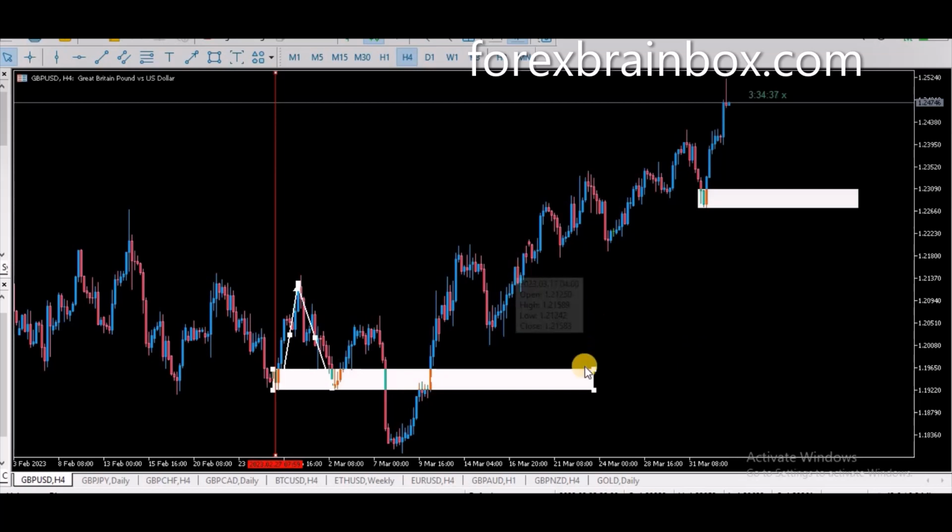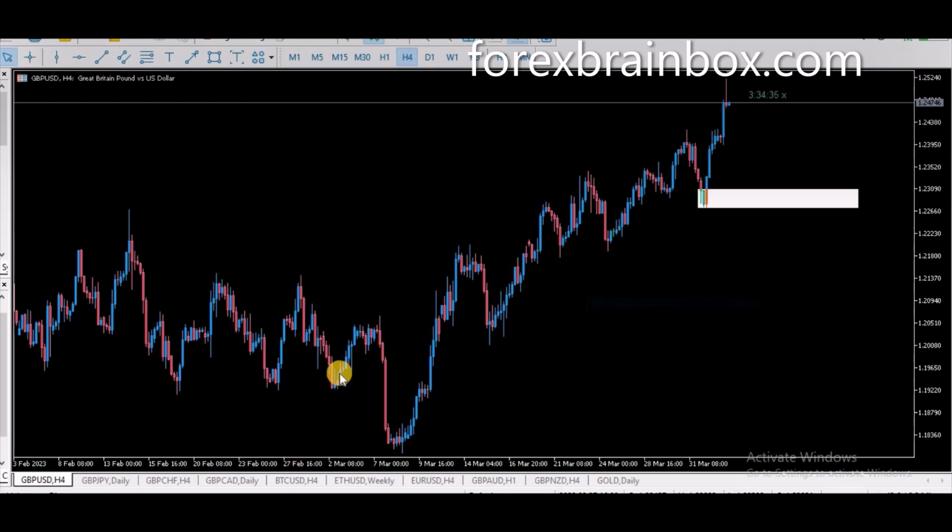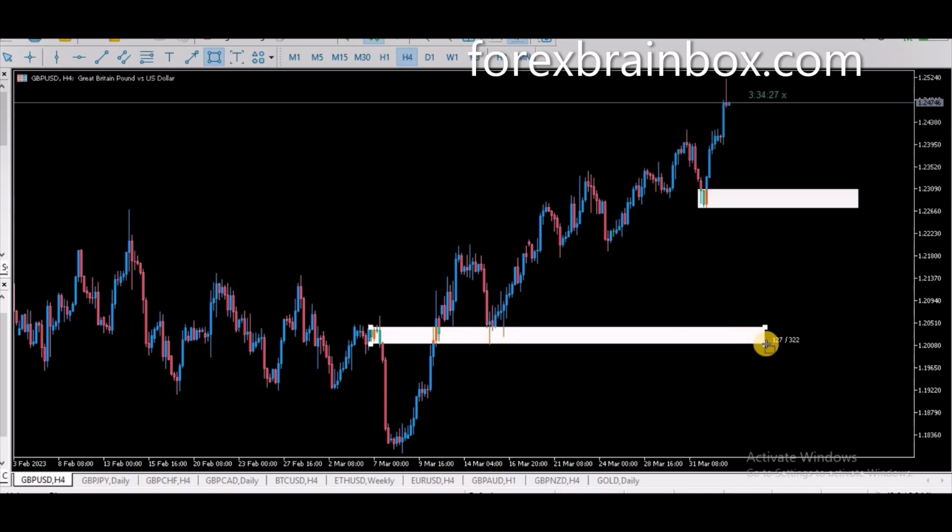Okay, and I'm going to show you just another supply area. This is a supply area right here, but because of the engulfing, you can see that, right? This is why price was able to break through this supply area, then it turned demand. That is why, let me draw this out, that is why when price returned back into this area, it rallied up. Guys, you can see that. I believe this is really easy to catch, right?